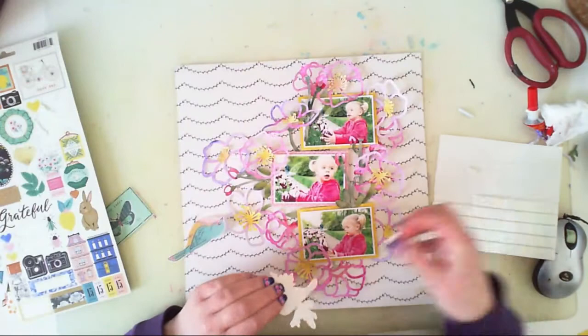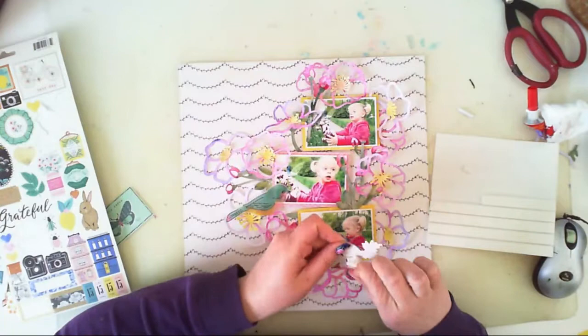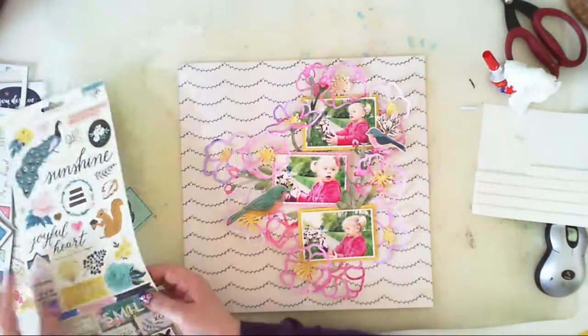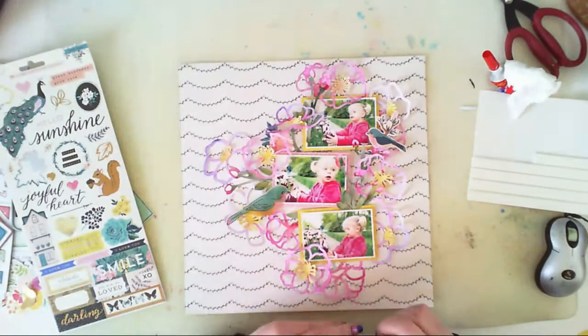And now it's time to add some bits and pieces to my composition. I like those flowers. They are from Flourish collection. The one on the branch is from the sticker set, and the bigger one is a vellum bird from Ephemera pack. I thought they look so springish. I am not sure if I am allowed to say that. And I want to add them to my composition.